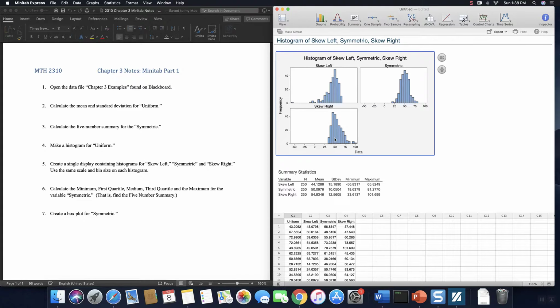Now the right one does not have an extreme outlier compared to looking at the left skewed one. So I'm willing to bet that this one's mean and median are just going to be slightly different and not all that far off from each other. So I'm going to guess it's probably going to be around 52-ish for the median, I would say. And then my mean is probably just going to be a little bit larger than that.